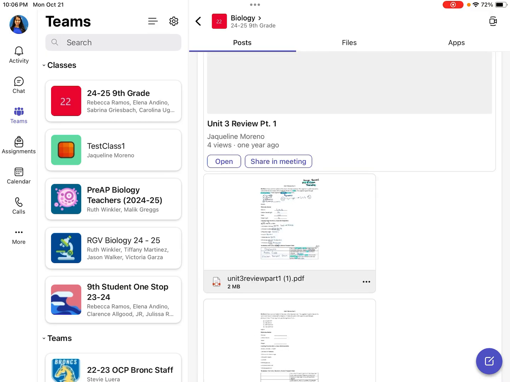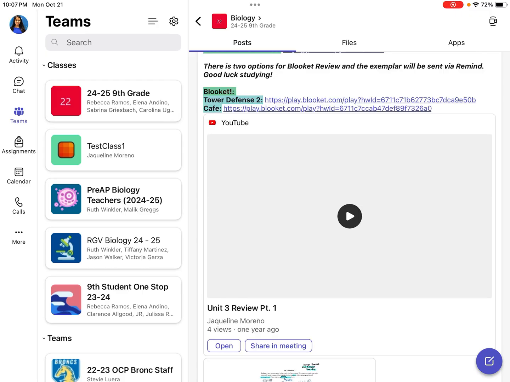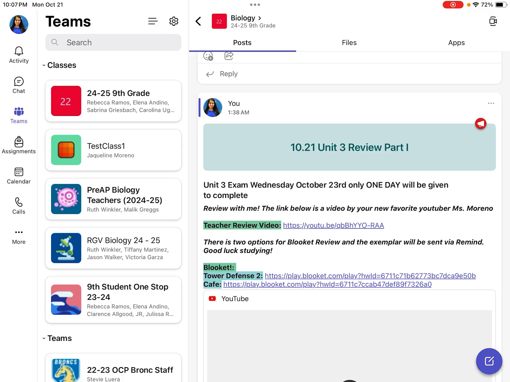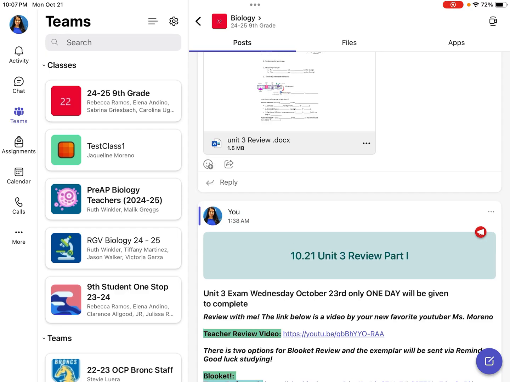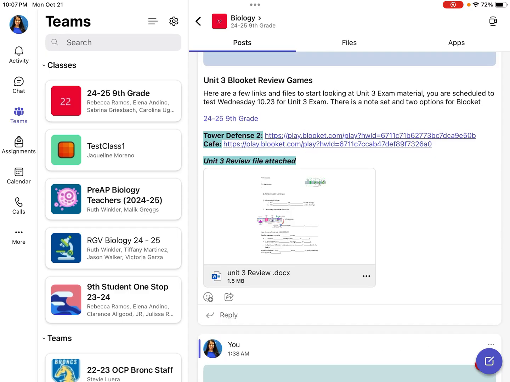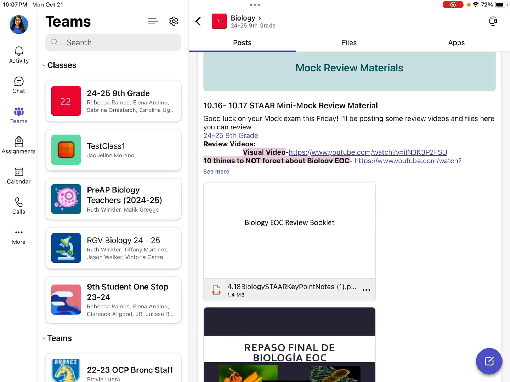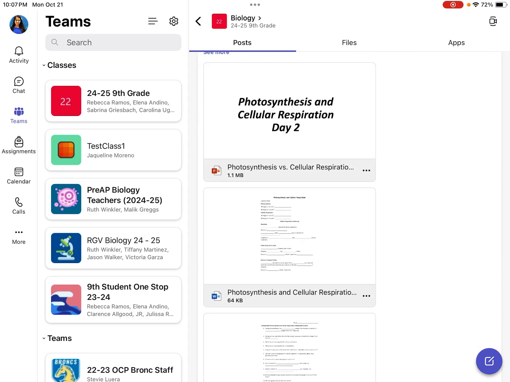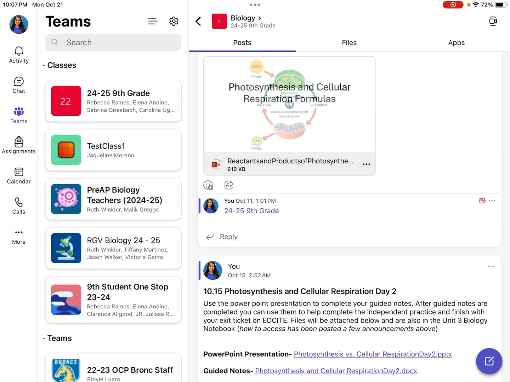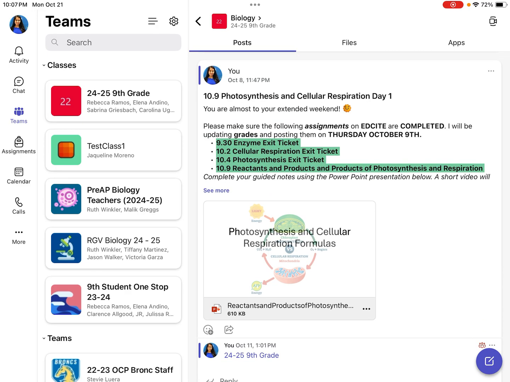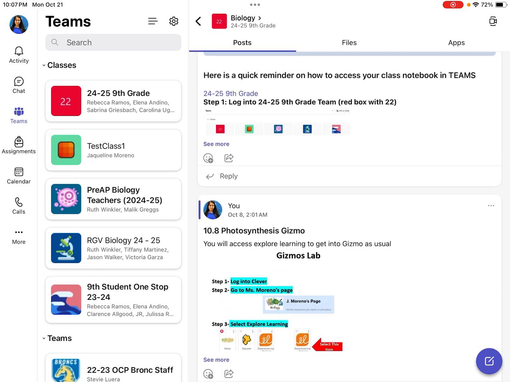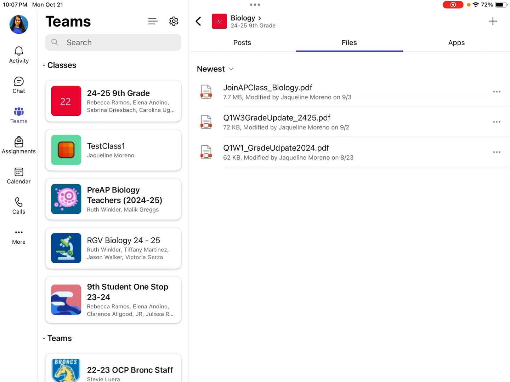I've been posting your grades. I tag y'all. There's videos. Anything that you need will be there. So again, go into that team. From what I understand, your long-term sub is already there. So that's exciting. You'll have some consistency until I get back and I'll get in contact with them. But all the notes are there. So if you're wondering where you can access it, everything's been posted there.